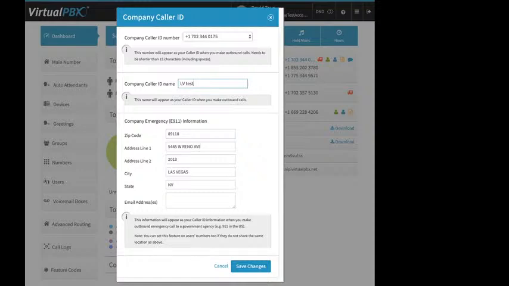Even the carriers who do support it, it's not high priority, right? So if they're having a maintenance issue, it's probably not going to go through. If they're having heavier than expected call volume, that can also impact if your CNAME shows up. And the final thing to remember is that the final carrier has the ultimate say in what's going to display on the phone that they're delivering calls to.